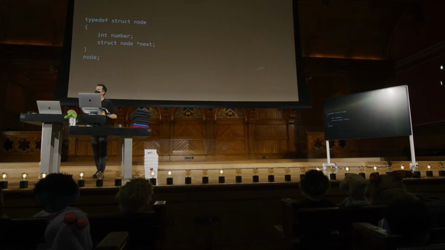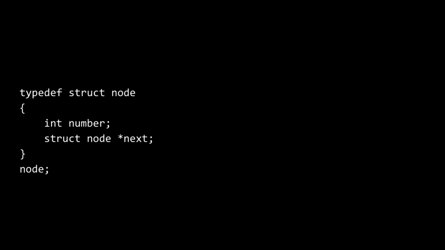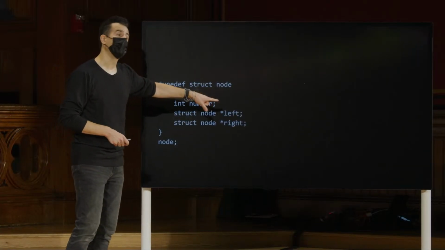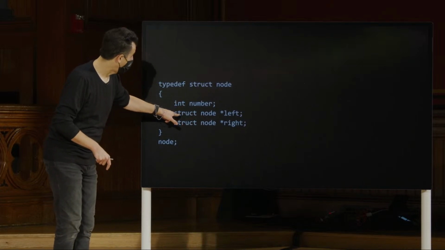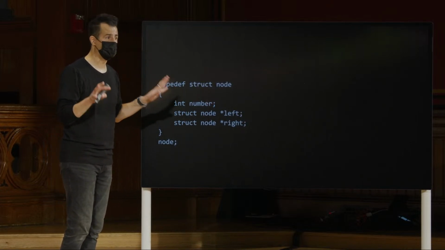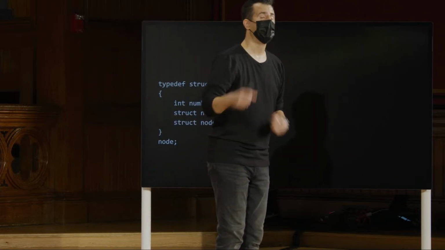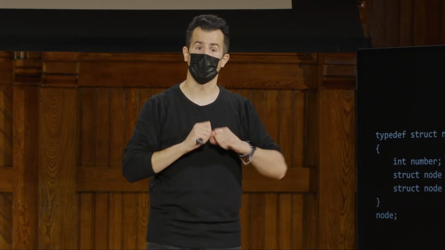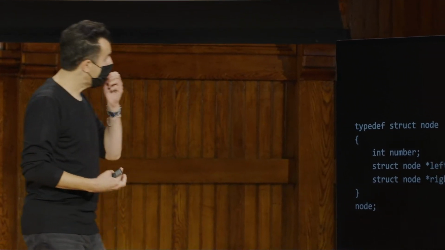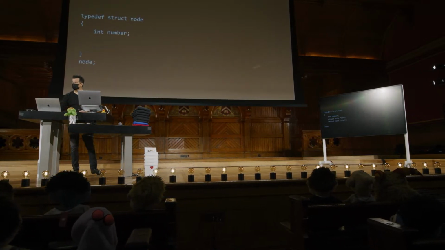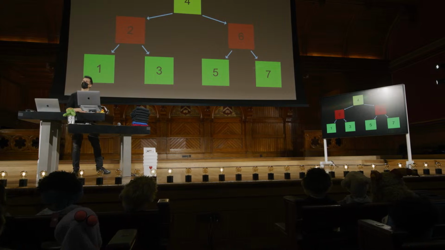How? Well, suppose that we defined a node to be no longer just this, a number in a next field. What if we sort of give ourselves a bit more room here and give ourselves a pointer called left and another one called right, both of which is a pointer to a struct node, so same idea as before. But now we just make sure we think of these things as pointing this way and this way, not just this way, not just a single direction, but 2. So you could imagine in code building something up like this with a node that creates, in essence, this diagram here. But why is this compelling?